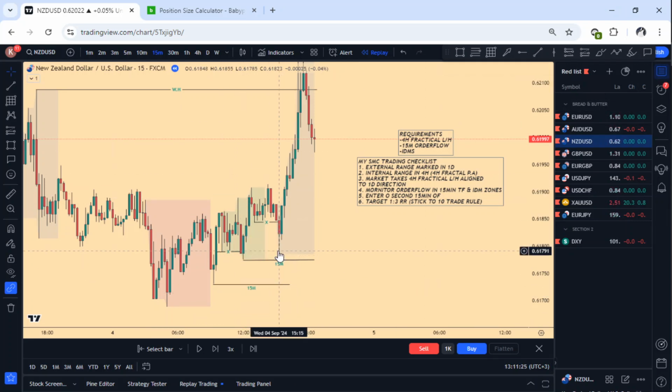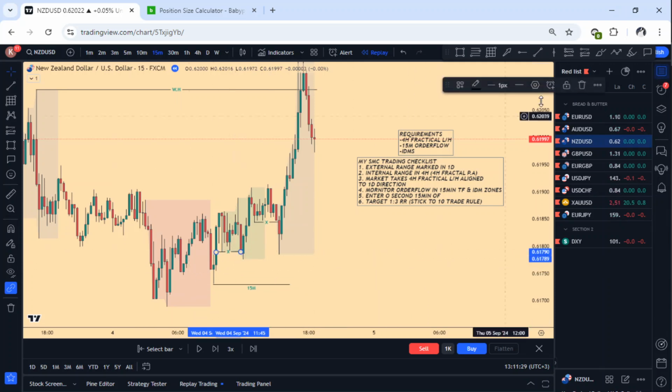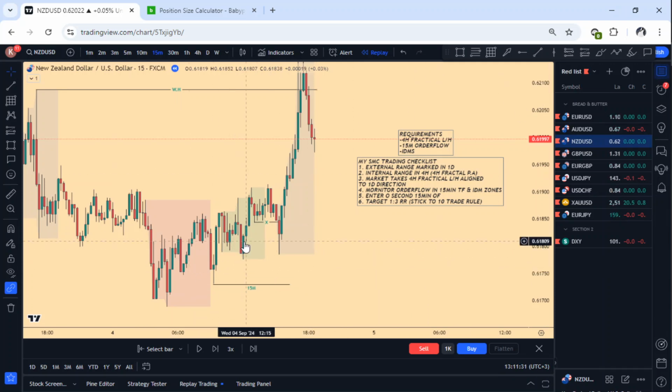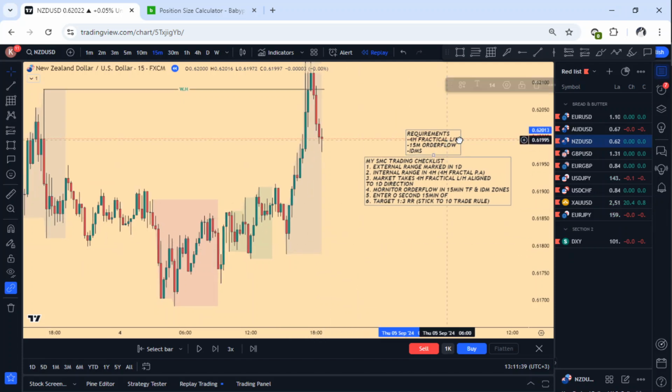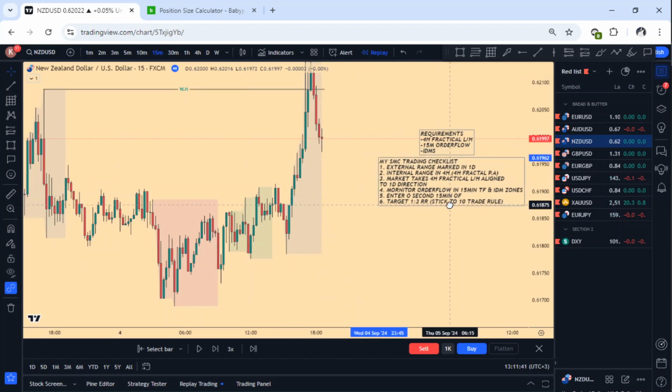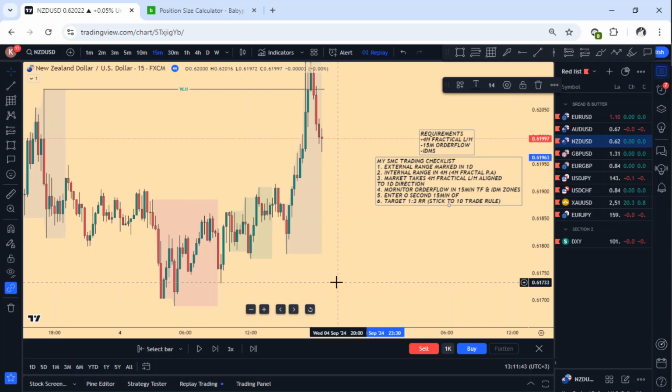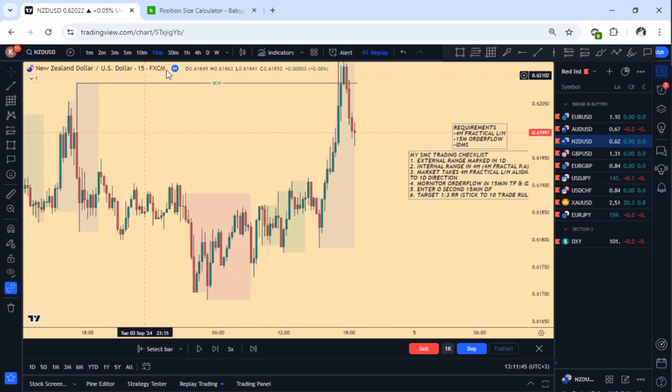The market has been on a downtrend for a while, and even yesterday we were still looking for sells. The difference is we know where the market is possibly, with high probability, going to reverse from. So we are very keen to see what happens there when the market taps it.